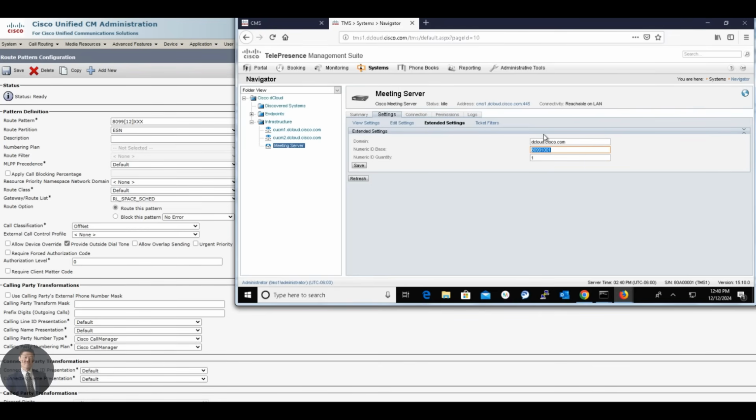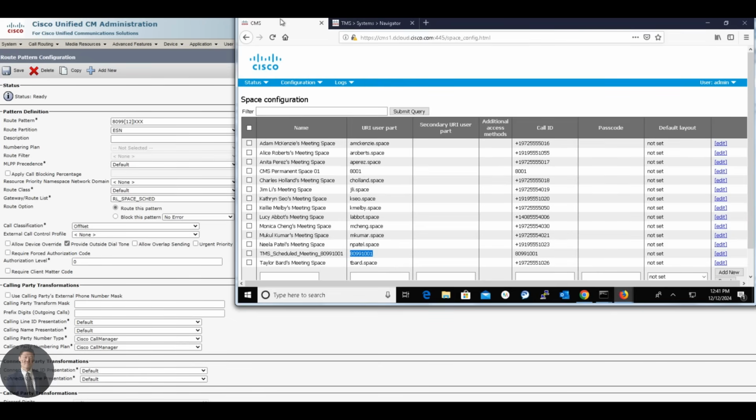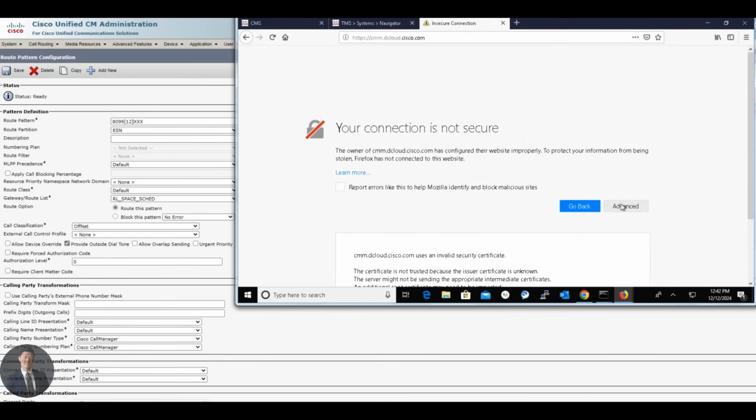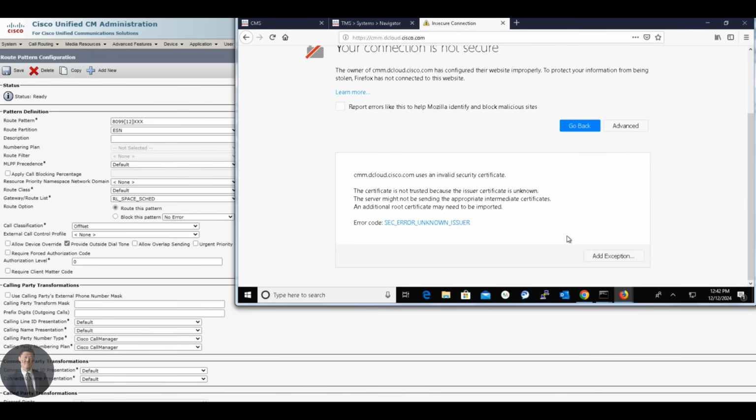Now let's take a look at the Cisco Meeting Management configuration. Though it's called CMM, it is an on-premise management solution for Cisco Meeting Server. It is set up as a management service built around the CMS and its API. Let's log into the CMM. Let's use Chrome.